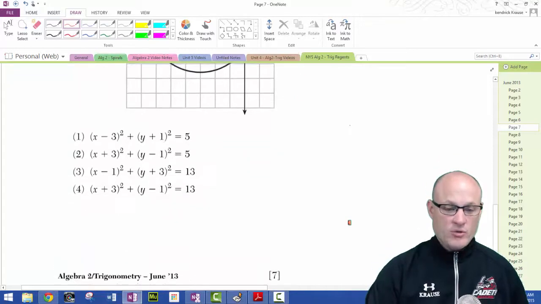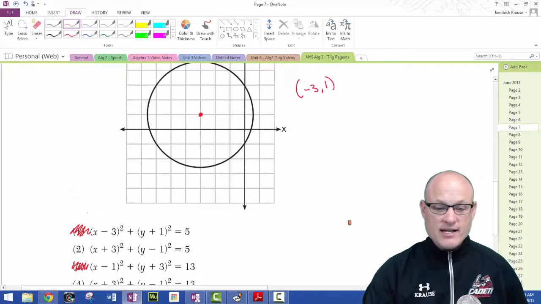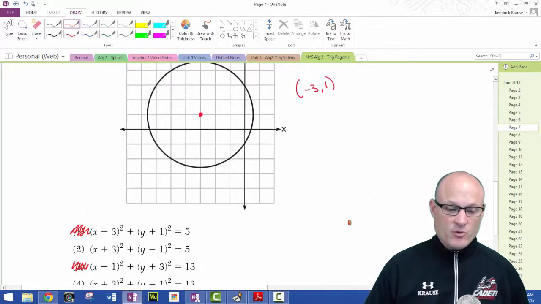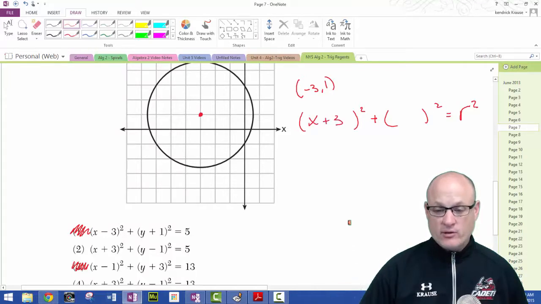So it can only be, remember, when you put the center in, it goes in backwards. It can't be 1, and it can't be 3. Those don't make any sense. The next thing I need to do is, if you remember correctly, the formula for this is the x's squared plus the y stuff squared equals the radius squared. And we already now know that it's x plus 3 squared with the x stuff. The y stuff is going to be y minus 1 squared.